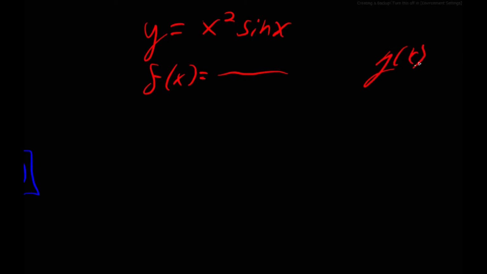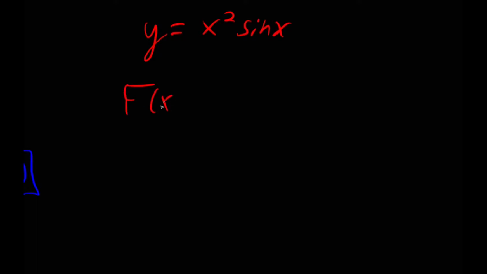Well, the reason that we have this g of x is simply because this is our f of x and our g of x. The y here is just a function marker, and whenever we have two things multiplied together, we make a mental note that this function will be rewritten as capital F of x, and that this becomes our f of x, and that becomes our g of x. So we can isolate these two terms. And so I'll actually do this in two separate colors. So this is going to be green, and this is going to be that sort of yellow.